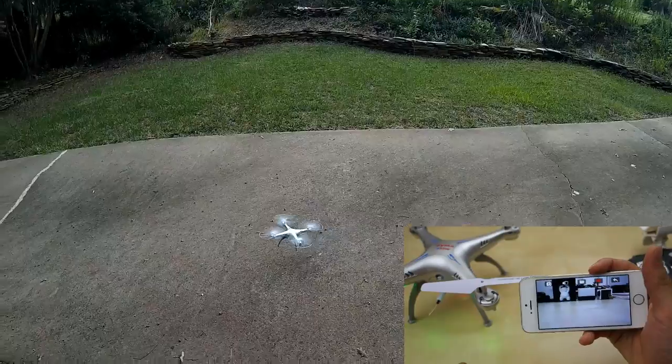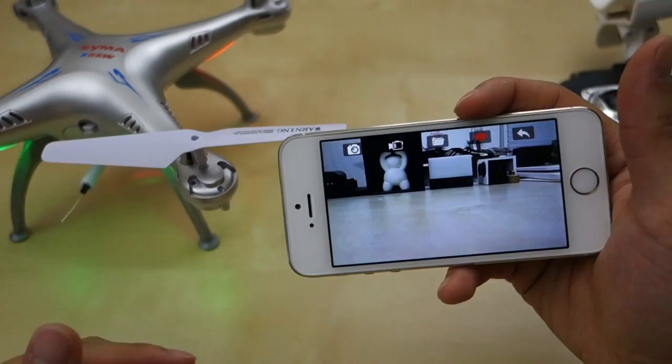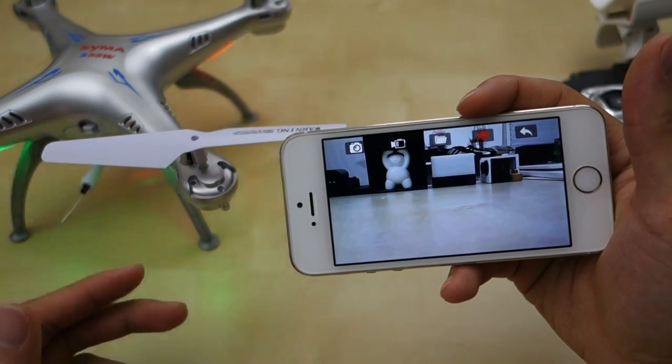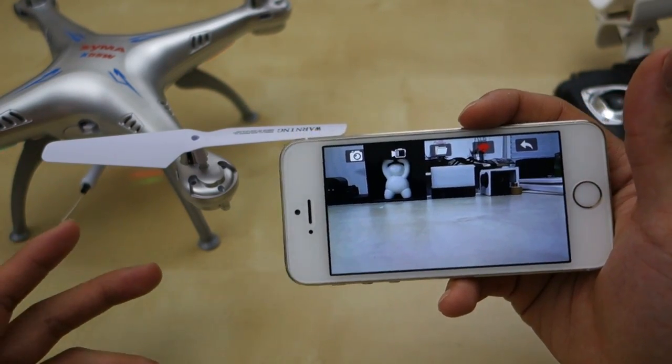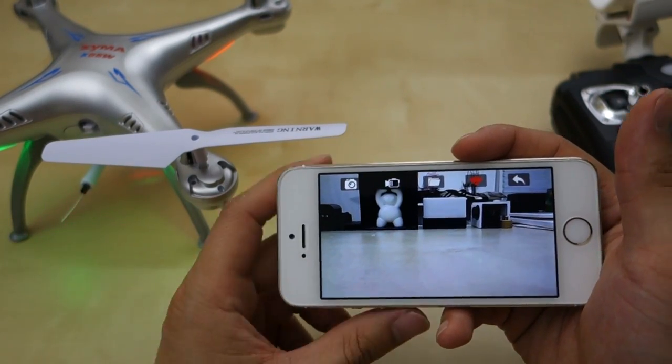So the FPV is using 2.4 GHz, and using it around here, going far away, after I pass about 50 feet, the delay can be between 3 to 4 seconds, which is quite bad. So I wouldn't use that for FPV. It's nice to have it for framing, so you can record stuff.